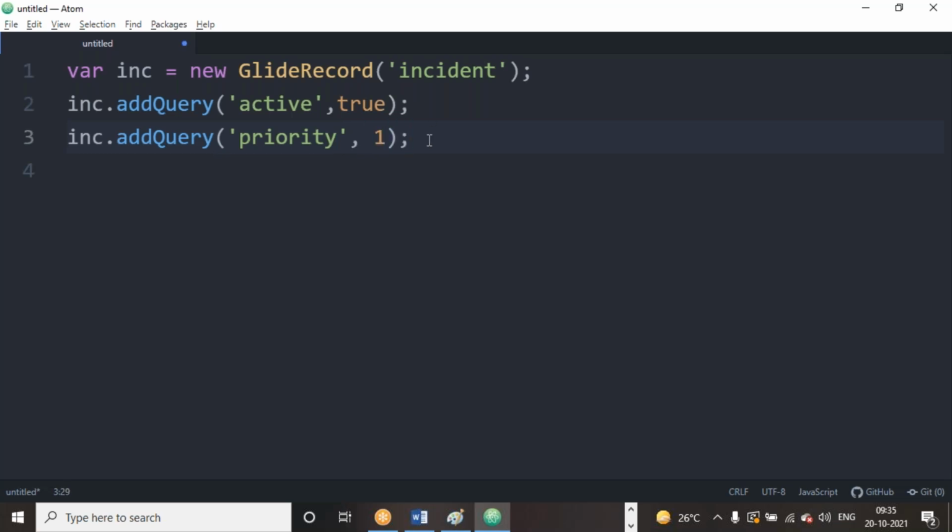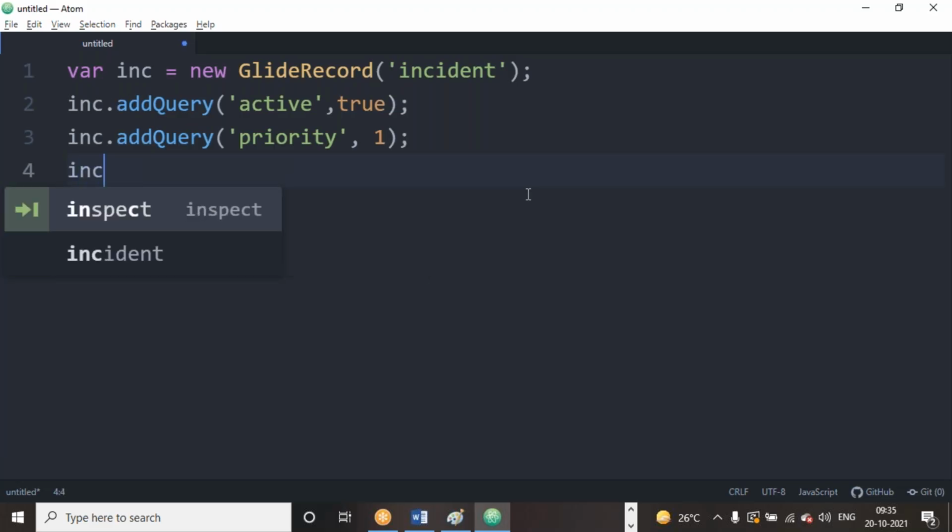A number also, don't keep in single or double quotes. If you want to add more queries, you can add more. After adding multiple queries, we need to execute the query immediately. Without the query execution, it is not going to communicate with the database.